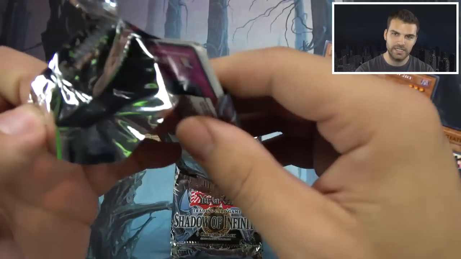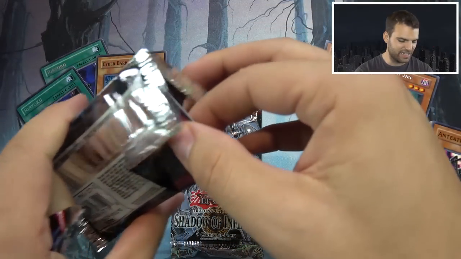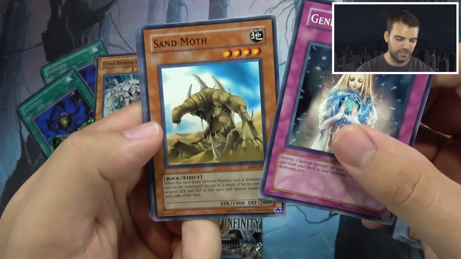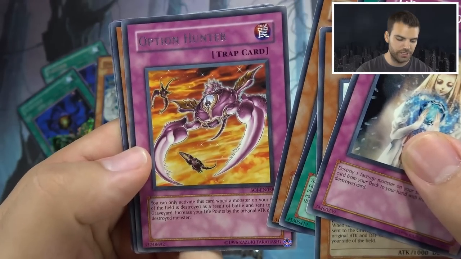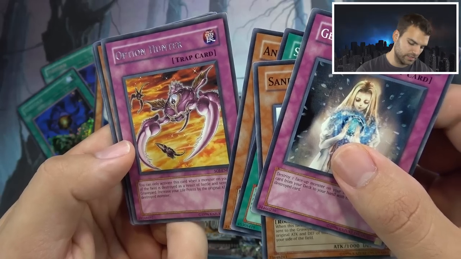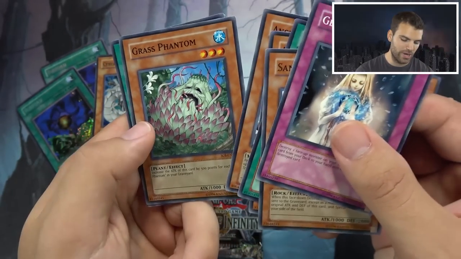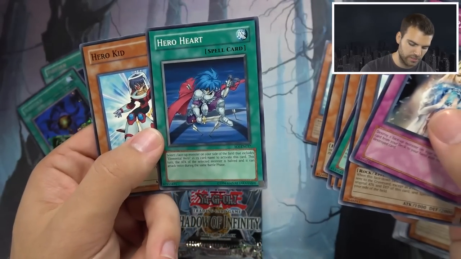All right. The demise is coming. Generation Shift. Sandmaw, Symbol of Heritage, Ancient Gear Option Hunter. What are those things? Huh. Ancient Gear Cannon, Grass Phantom, Hero Heart, and the Hero Kid to go with Hero Heart.